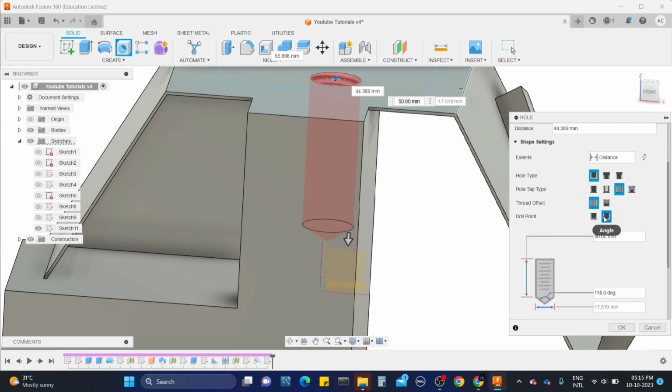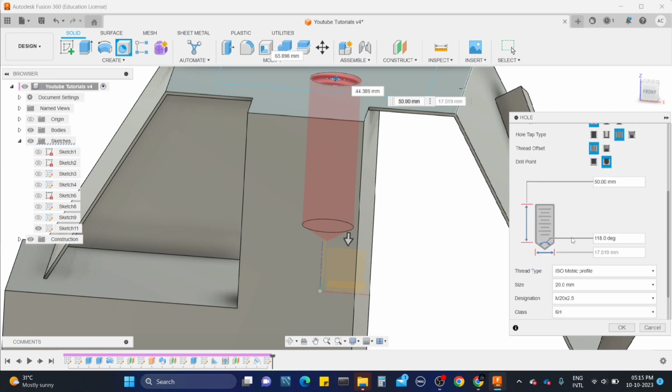Let's give the values we want. This is the height, shown in the reference image. For example, I want to give only 40 mm. I want to change the angle to 120 degrees. If you want to set a value, you just type it in the table bracket and its distance.